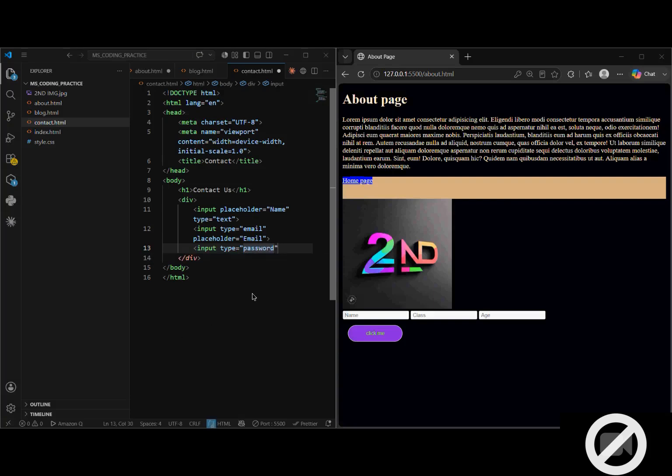Even though password is not always in a contact page, we'll say placeholder is equal to password, so that they will know that it is password that is there.